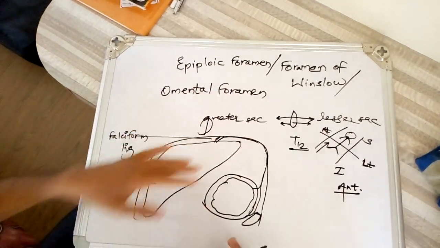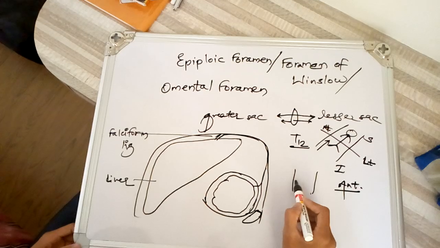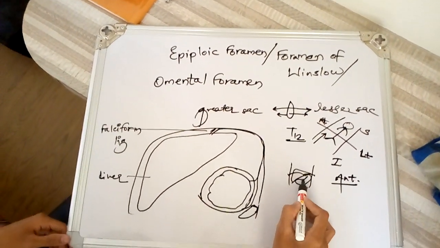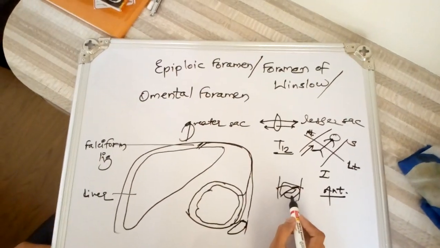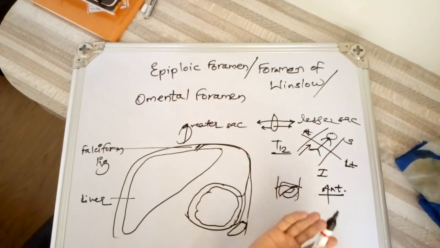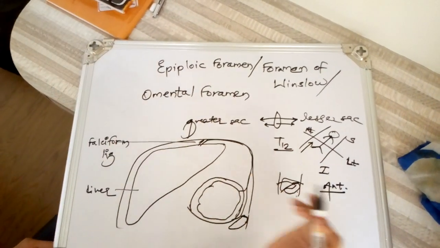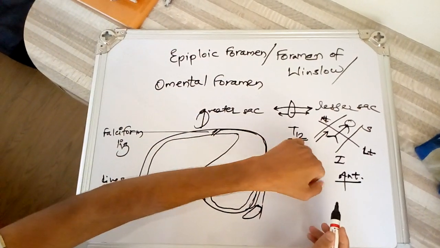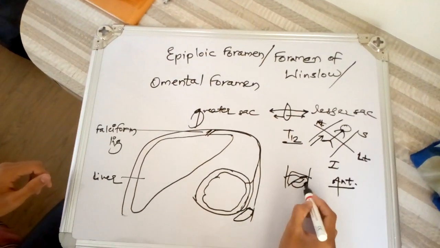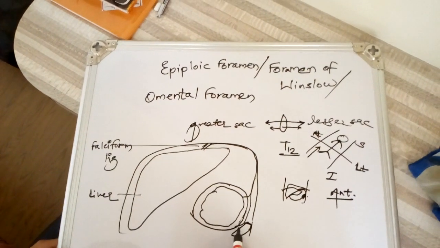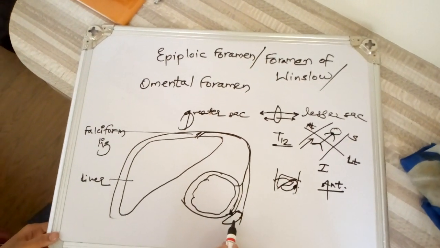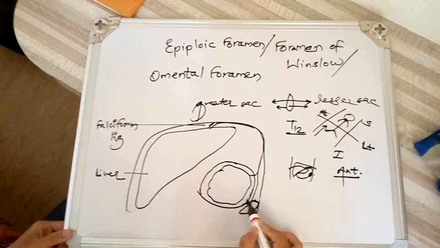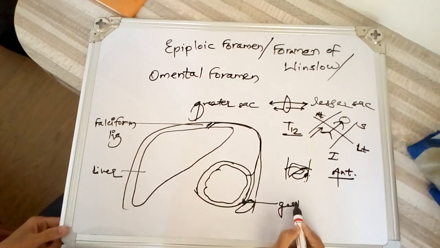So in the cadaver, if this is a cadaver, here is the liver, this is the diaphragm, and this is the stomach. When you have to see the spleen, you have to pull the stomach upwards and diagonally to the opposite aspect, that is to your left. You have to pick the stomach this way such that you can see the spleen behind. So this is the spleen. Here is the ligament which is joining the stomach and spleen, the gastrosplenic ligament.